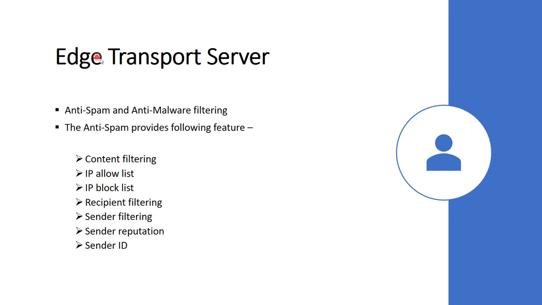Now let's look at the Edge Transport Server role in detail. Edge Transport Servers are optional for your organization and are designed to sit in the DMZ network to provide SMTP connectivity and mail flow in and out of your organization. They handle all inbound and outbound internet mail flow by providing mail relay and smart host services for your Exchange organization. The agents running on the Edge Transport Server provide an additional layer of message protection and security, including protection against spam and transport rules to control mail flow.